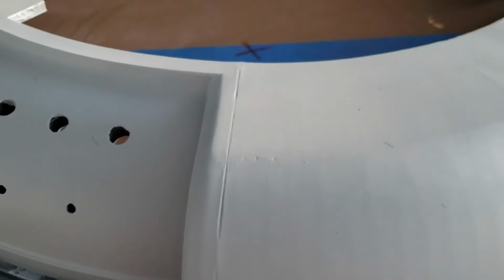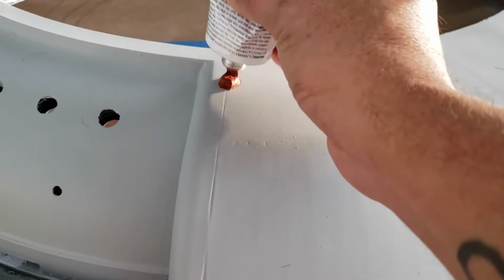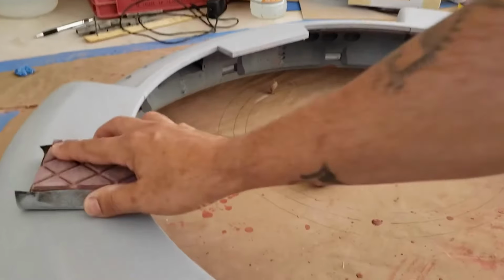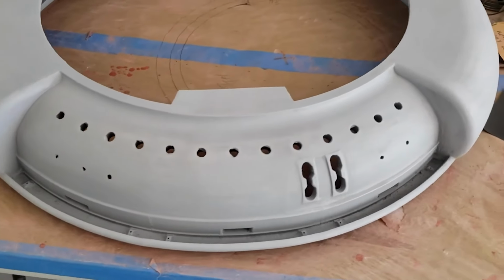And there are still some small spots that need more filling. What do we use? Spot putty. We put more spot putty on all these spots. And of course, guess what? We sand them down again with even higher grit sandpaper after putting on another coat of filler primer. And this is how it looks.